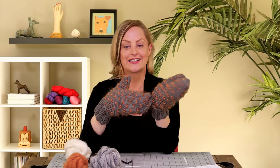I wish that I had some mittens like this. I can't stop gesturing with my hands. I wish I had some mittens like this as a kid living in Alaska, because when you're playing in the snow, your hands get really cold, and these mittens will keep your hands not only really warm, but dry inside. I was just wondering how they do in the wind, but I think your hands are pretty insulated on the inside.